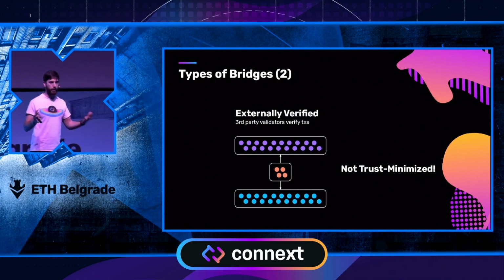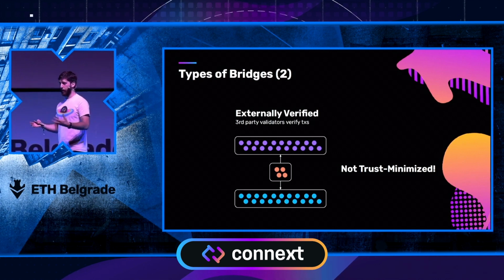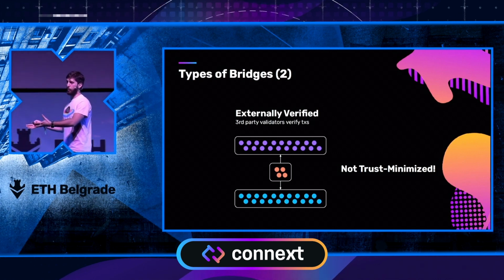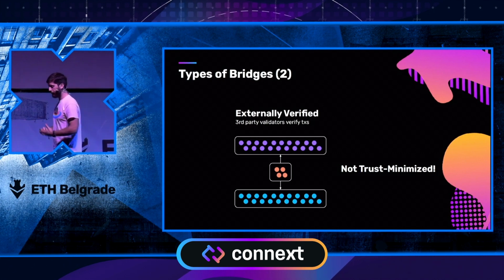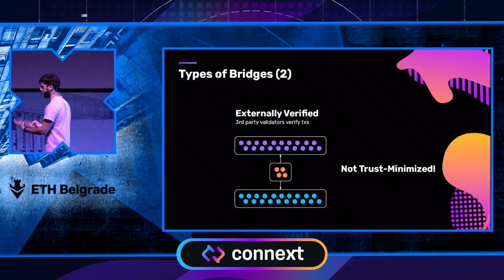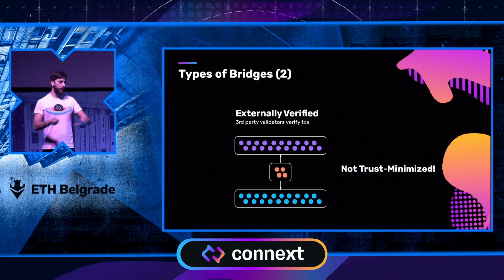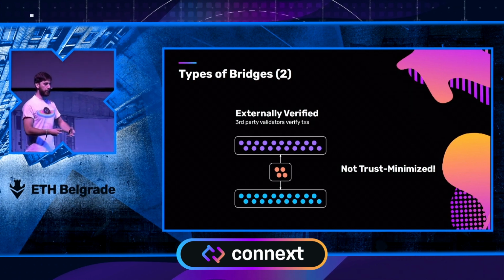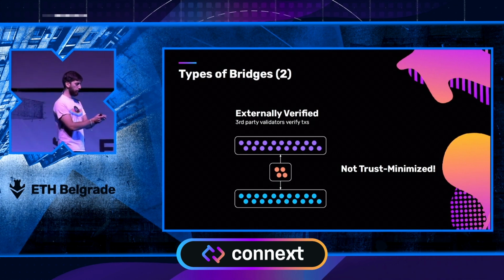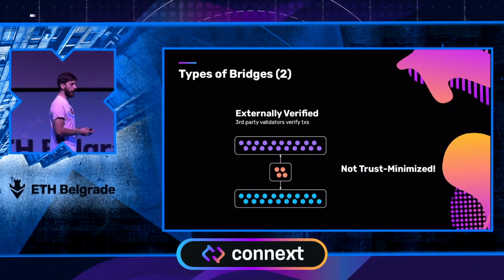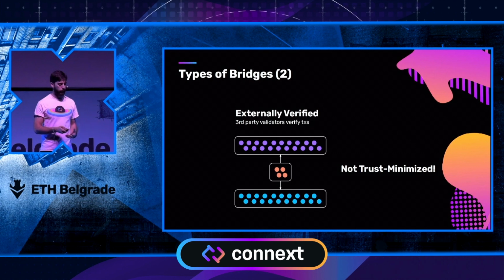And if 100 million sounds a lot to you, think about the power that a small government or a big corporation can have, and they have this economic possibility to actually attack this type of infrastructure. So the issue with this type of bridges is that they're not trust minimized, they present a centralized single point of failure, and therefore they're not the right solution to go for.